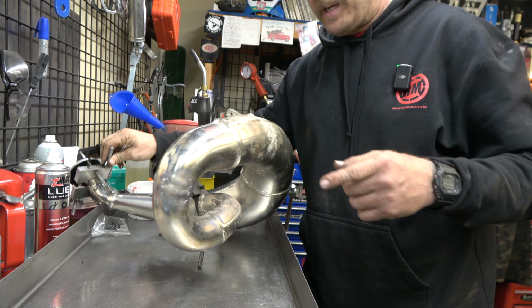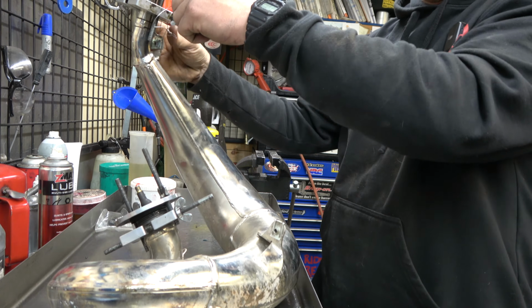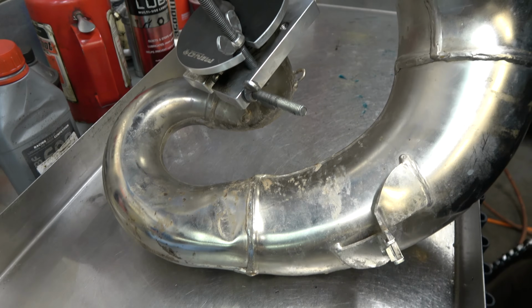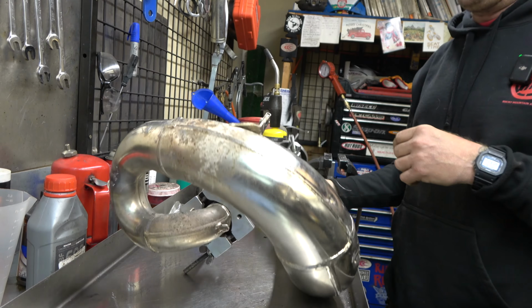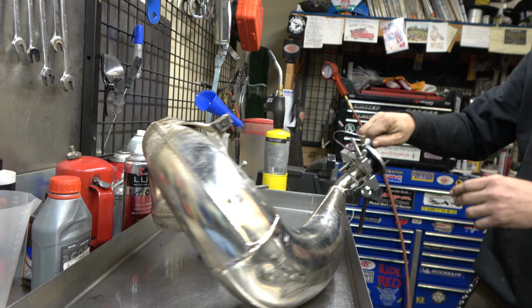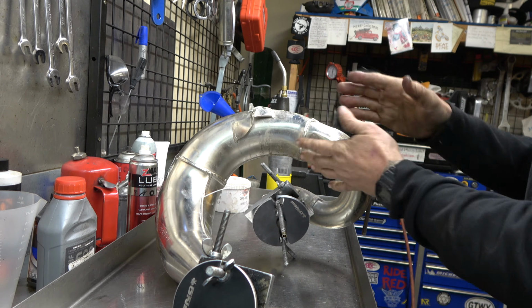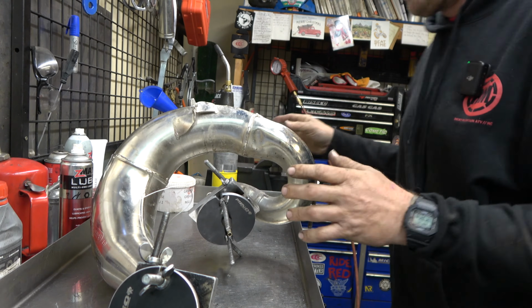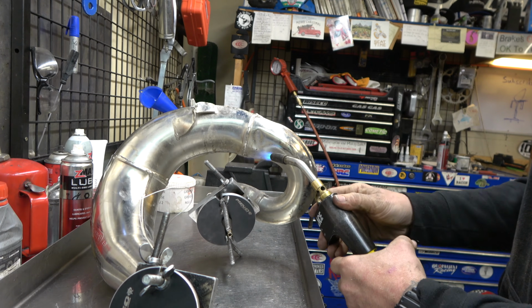Now, the back side of this, like I showed you, hit the frame. You can see, right there. I'm going to heat that up. And with the air pressure we've already built, now we do this, hopefully this will tweak this out just a little bit. And we'll see. When we put it back on, we'll see if this is further away from the frame than it was.